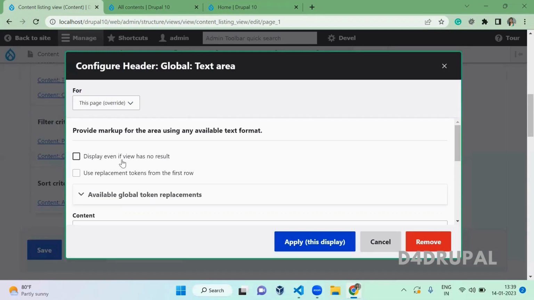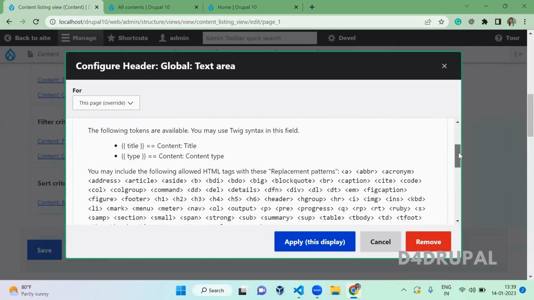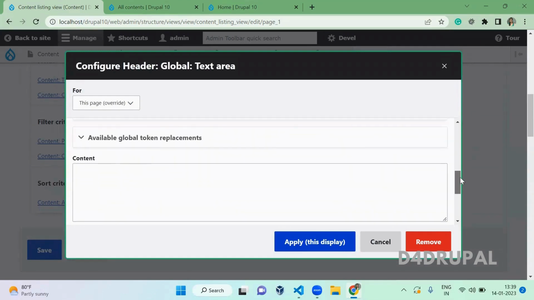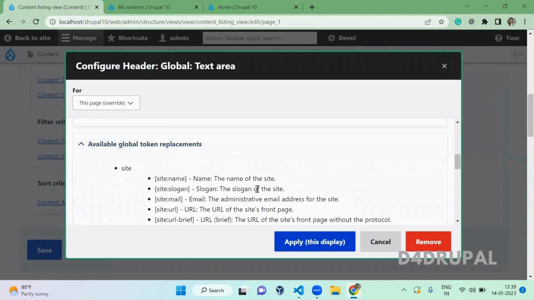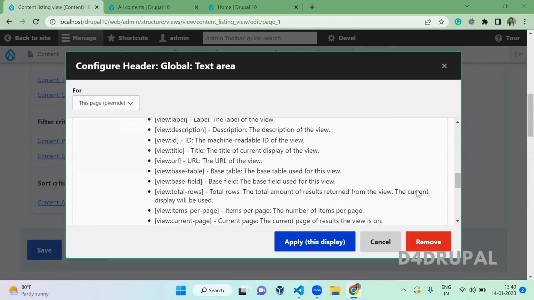So if you want to display even if the view has no result, if there is no result in the view, if you want to display, you can make it checked. And if you want to use any tokens, you can use them. And I'm going to use the global token, which is total rows.